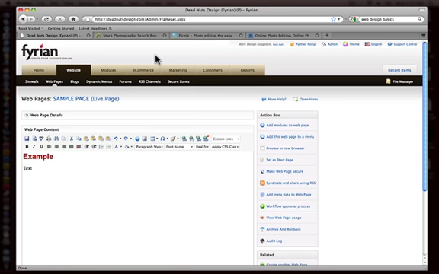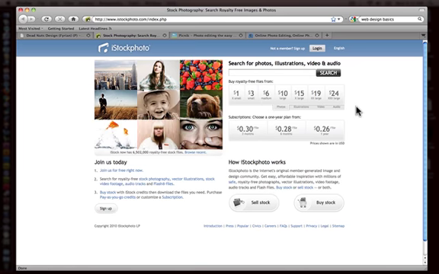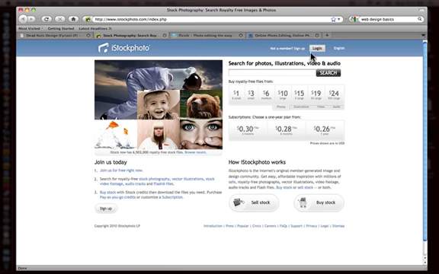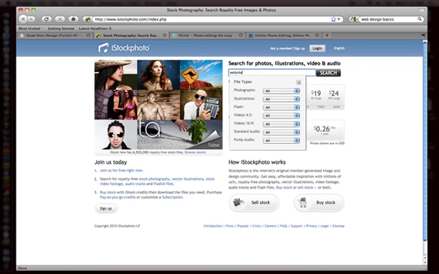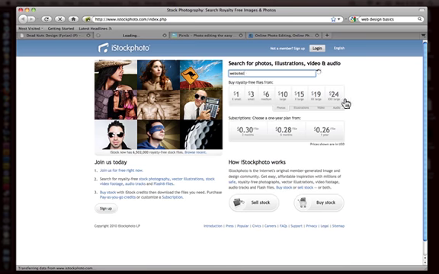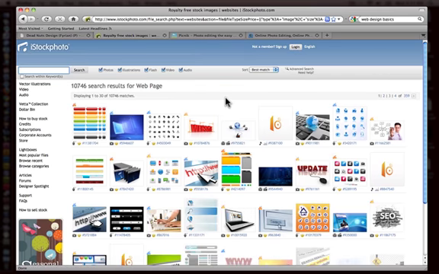First, you need to get the image ready. Now, if you don't have your own photos to upload, you can purchase images online through a website called iStockPhoto.com. They're very inexpensive, as you can see here, and they have all kinds of different stock photography that you can download just simply by creating an account, which is free, and then coming in here and you can do a search for photographs, let's say for example websites, and it'll pull up several different options here for royalty-free photos. These are all totally legal. You can go ahead and purchase them very inexpensively and then use them on your website.